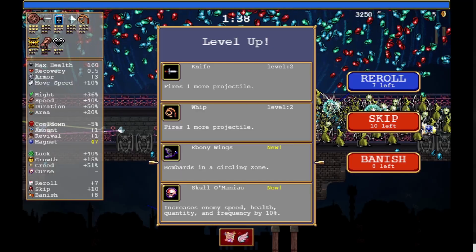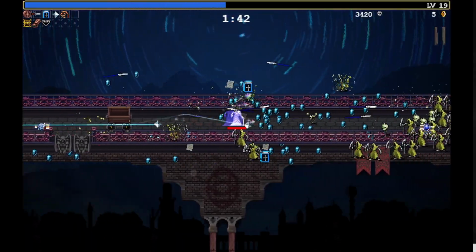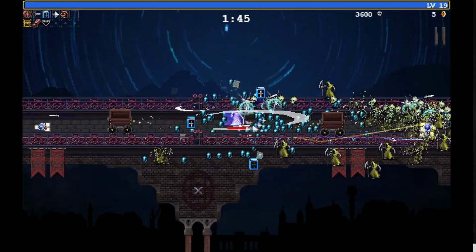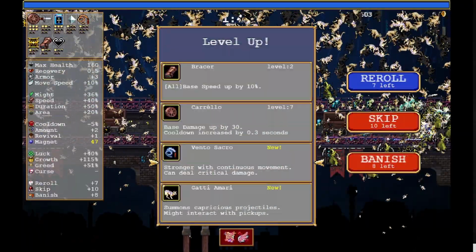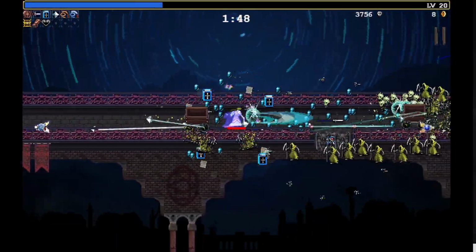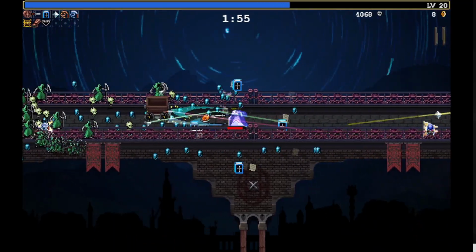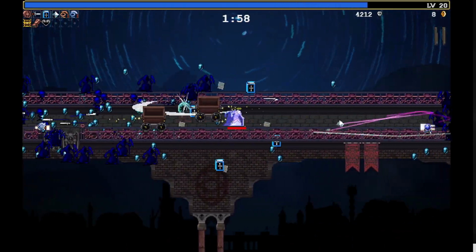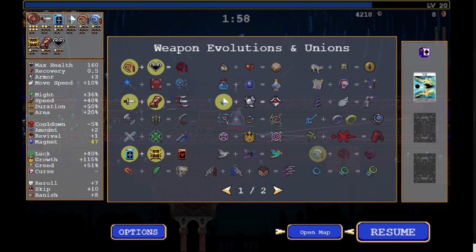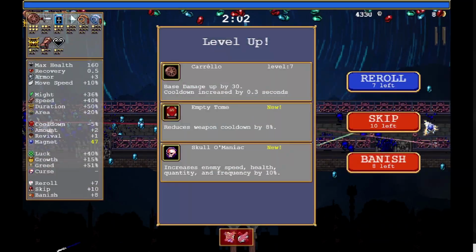Okay, we had a rough start, but this is definitely going better than it seemed for a second. And let's take the Vent of Sacro. If we get lucky, that evolves with the... Wow! Evolved normal whip, if I remember correctly. Doesn't it? Let's see. We got that, it becomes that. And the Sacro. Yeah, okay. This could end up being decent.